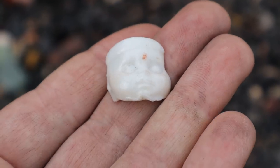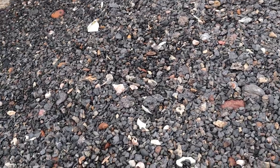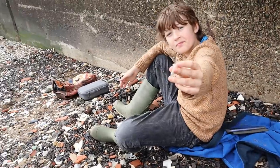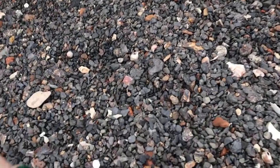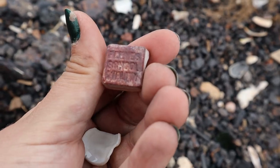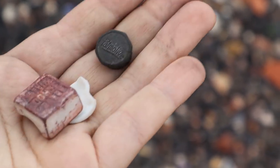Excellent. I hadn't found a face. It's cute, isn't it? And I think I've just seen also, where was it? It's poking out of all this. Can you see? Careful, that's like from a light bulb or a syringe. Where was it that I was looking at? Ah, yes, here it is. Oh, it's broken, but that's all right. It's a Reeves school paint palette, and a small Palmolive lid or knob.